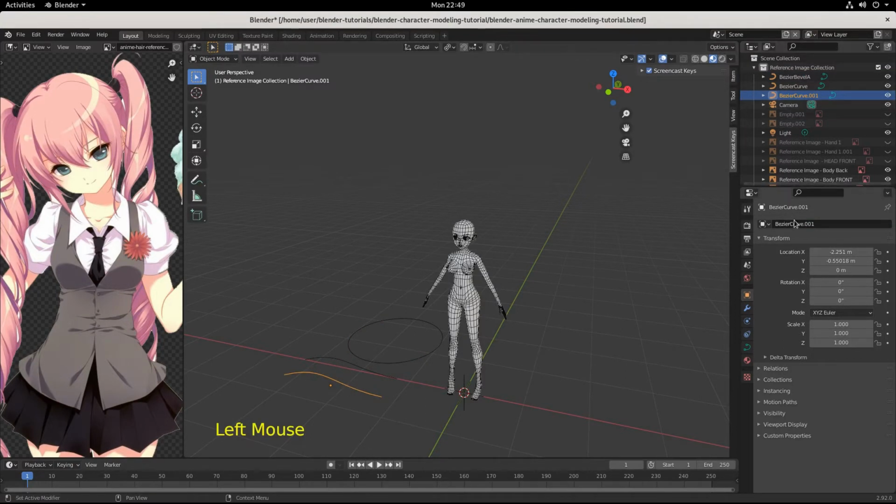Okay, this Bezier curve, we're going to change this to Bezier Taper A. Okay, and let's call this one Bezier Hair.000.